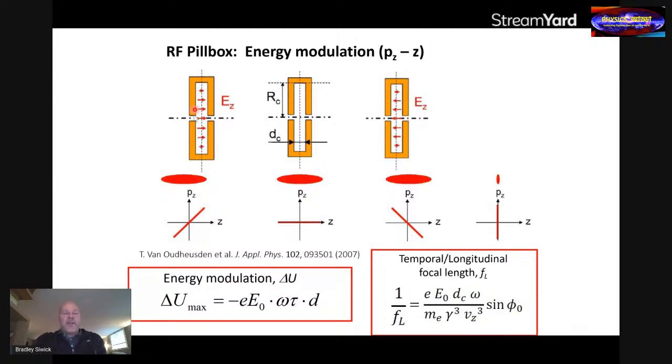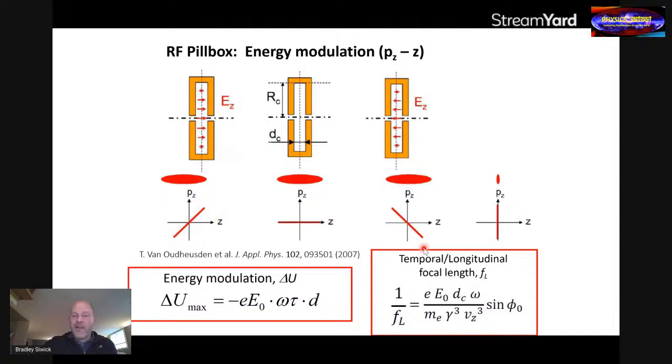It does negative work on the electrons, slows them down. The electrons in the center of the bunch see no field at all because of the oscillatory cycle of the electric field inside of the cavity. The electrons at the back see an electric field that accelerates the electrons. If I do that, I can rotate the phase space of this electron pulse from this positively chirped configuration into a negatively chirped configuration.